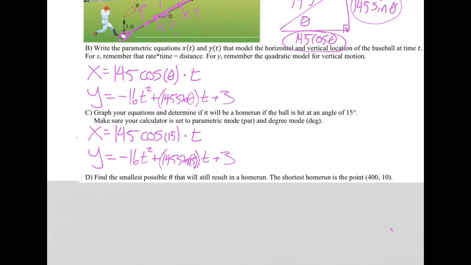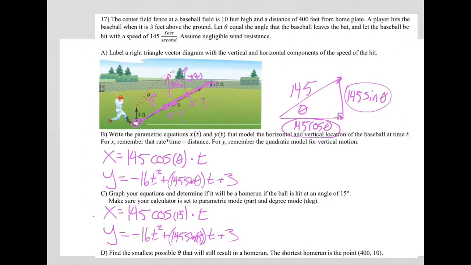T min, let's do 0 because that's going to represent 0 seconds. T max, let's make a reasonable guess. If you're hitting a baseball and we're trying to hit a home run over a fence that's 400 feet away, what would be a reasonable number of seconds for that to be in the air? Well, honestly, I don't know, but probably like 10 seconds? Maybe a little bit more, maybe a little less. Let's try 10, maybe let's try 15 just to be safe. All it's going to do is graph a little bit more of the parabola if we increase that T max.